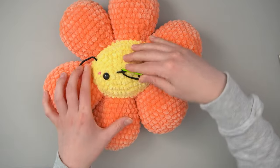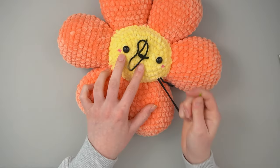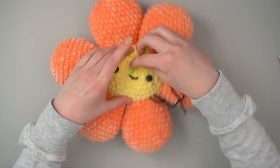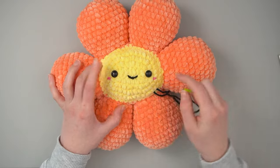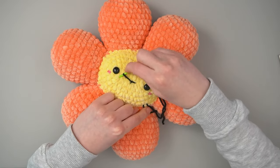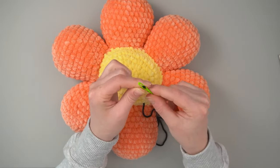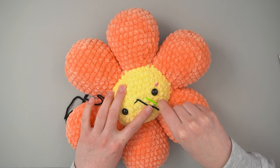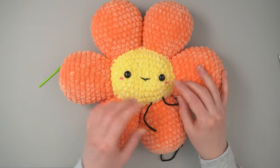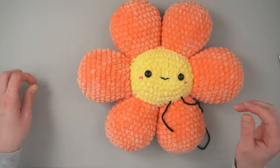Let's see if I can bring it back out right where that black yarn starts. See? So you can see that it's not quite even. It's very close, but it's not quite even. So I'm gonna try and pluck this side out. Actually, it might be. This is the tricky part. I mess around with this a lot to try and get it right. I think I'm gonna go with that. Actually, that was pretty good for a first attempt.